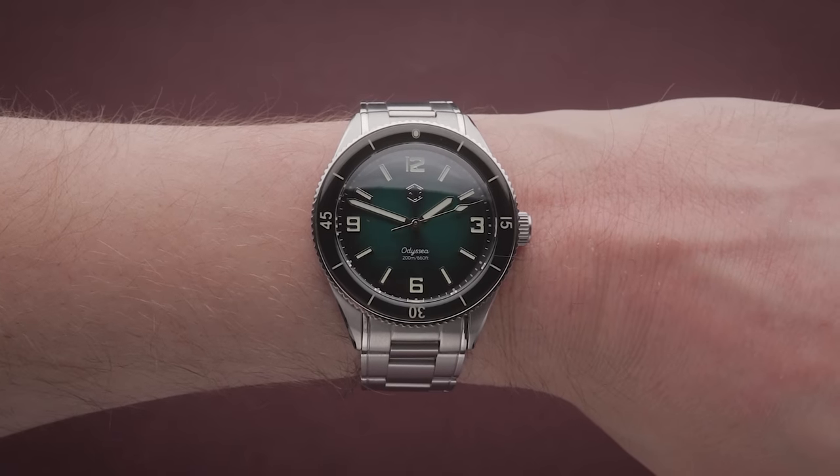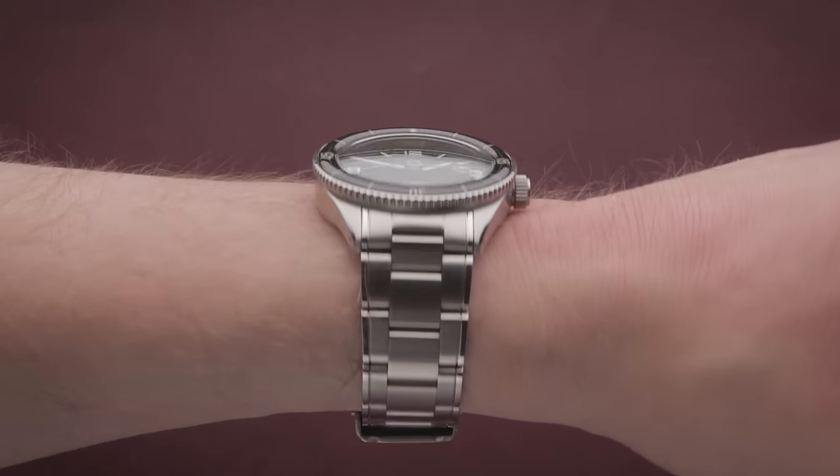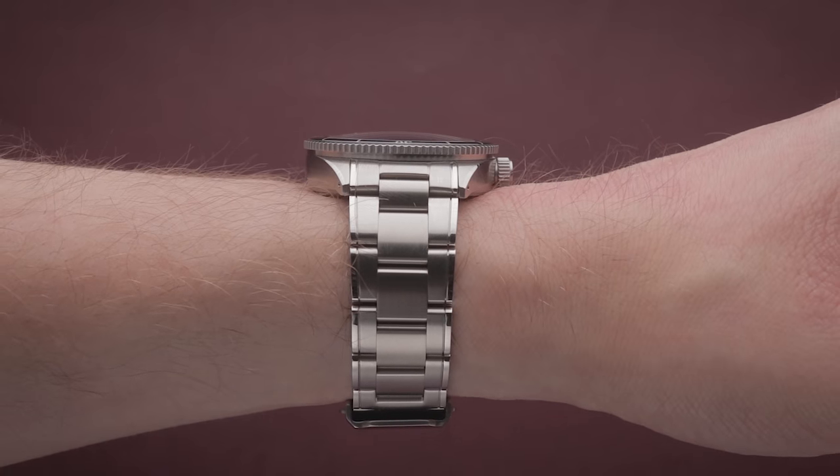Honestly, I think this piece is ridiculously good value as it stands. It even comes in a leather pouch with all the tools for adjusting your bracelet and a replacement rubber strap should you prefer. Due to the rather straight lugs, this piece doesn't wear quite as compactly as other options on this list, so it's best suited to those who have a smaller than average wrist rather than a super skinny one. If that sounds like you, then the Odyssey is well worth a plunge.